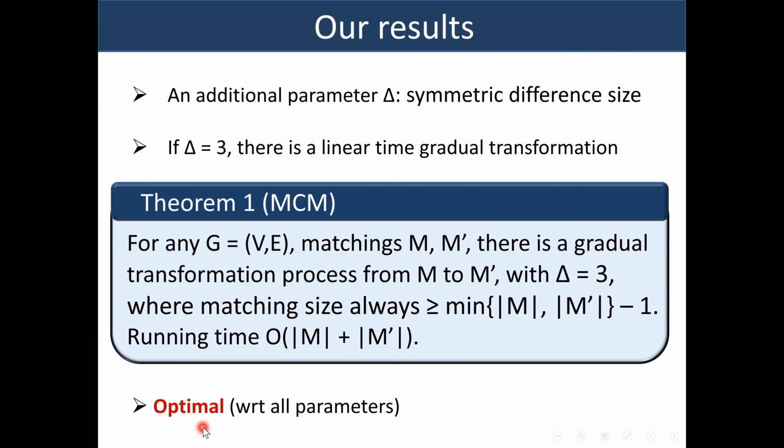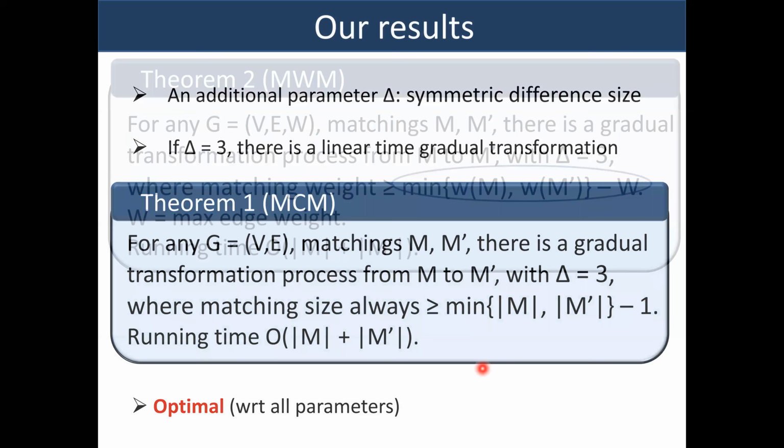And if you think about it, this is optimal with respect to all the parameters. You cannot reduce delta from 3 to 2 unless you are willing to incur 2 units of loss. You can think of the 4 cycle, and you cannot hope to reduce this -1. And here too, you can think of the 4 cycle. And of course, you can increase delta, but then I can use as a counterexample a longer cycle. Now, this is a simple theorem to prove.